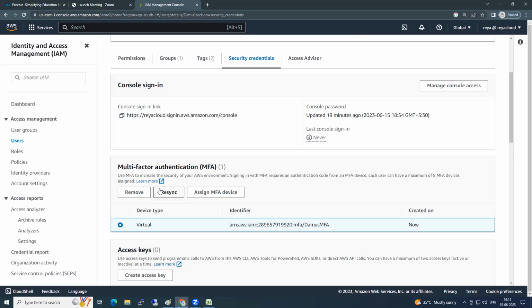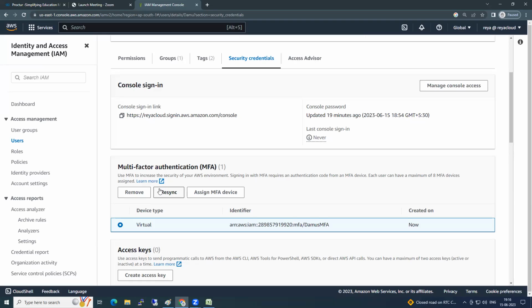When you're logging in with the root account, you open the authenticator, see the root MFA and then sign in. When you're logging in with the IAM account, open that and enter the IAM MFA. Nice. And very important, guys, very important. How to delete the MFA from Authenticator? Just hold on, press it for a couple of seconds. You will see the delete option on the top on your phones.